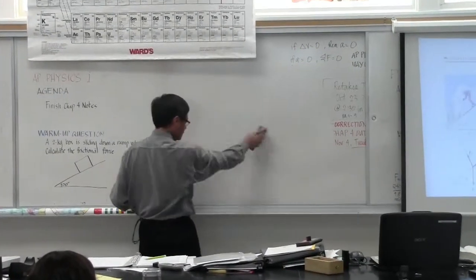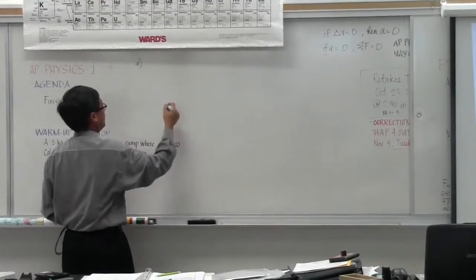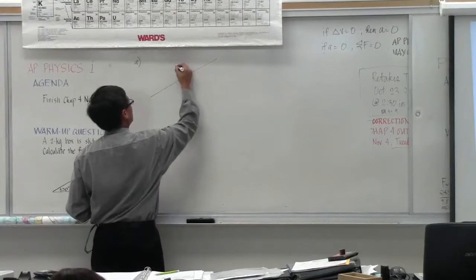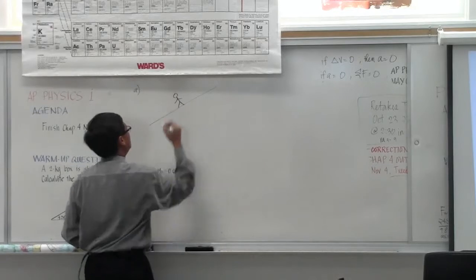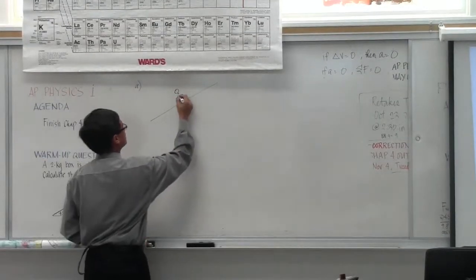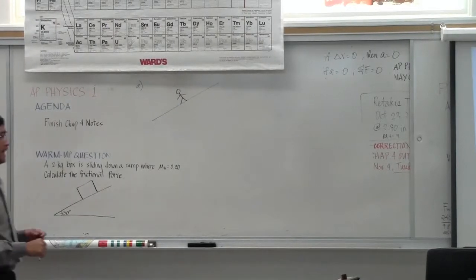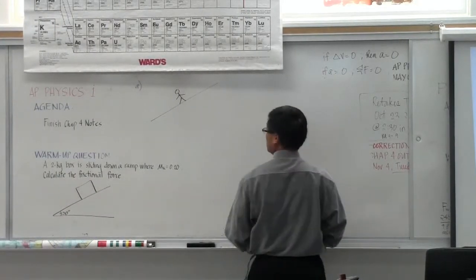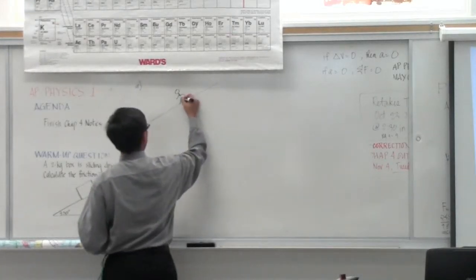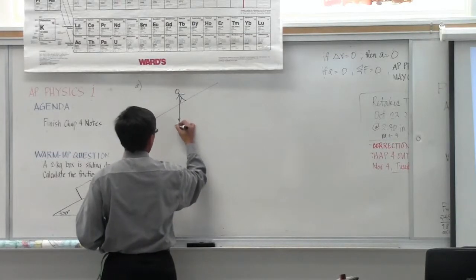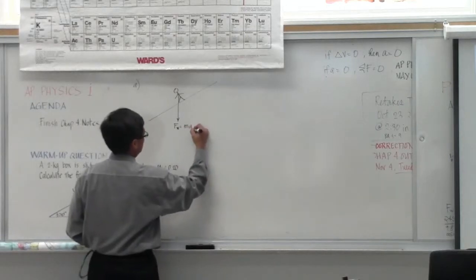And I'm just going to repeat what I just drew here. So draw a free body diagram. If this is your slope, you have your skier here. And she's a she. So what are the forces acting on the skier now? The usual? Force of weight, okay? So force of weight is going down. And what is force of weight equal to again? M times G.